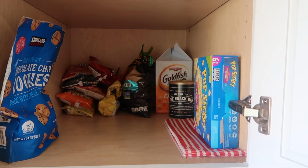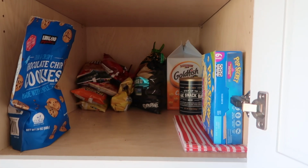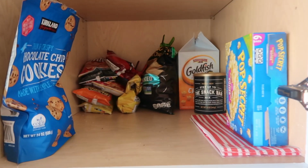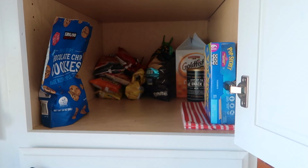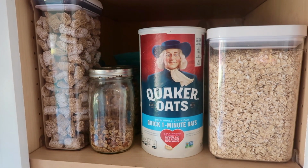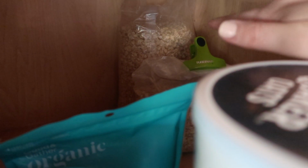I have all my chips and crackers towards the back. I only have one thing of cookies, which is shocking for my kids' lunches, and then some popcorn. I have a huge space right here. Here's my middle row of cereals and granola and oatmeal. I have extra oatmeal bags because I buy all of my bags of oatmeal from Costco. More cereal to refill this whenever this gets empty.